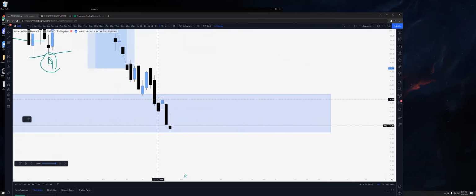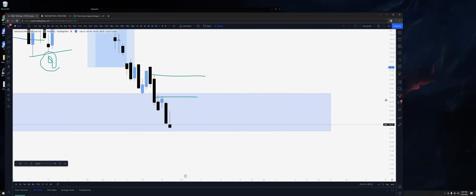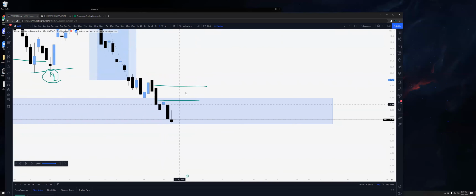Okay. So now that we see this, what do we see? This is on a daily chart. We see that this can be a lower high. All this right here can be a lower high. Okay. That can be a lower high there. And we're just waiting to see if price runs up. So let's just say that this is our lower high right here, which it is. So let's just see if price breaks above.